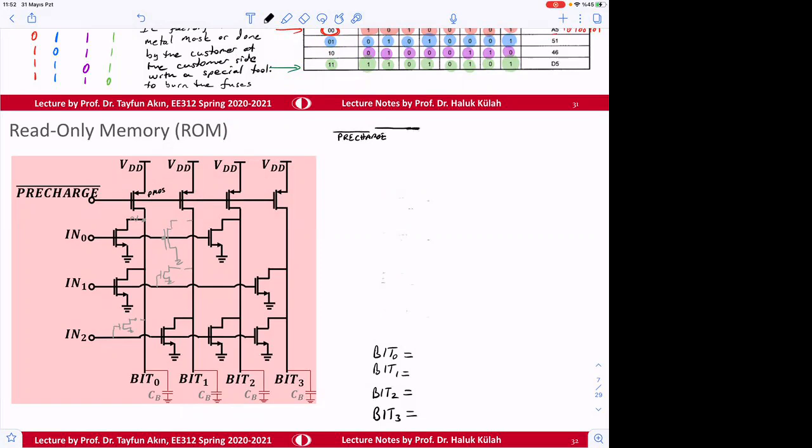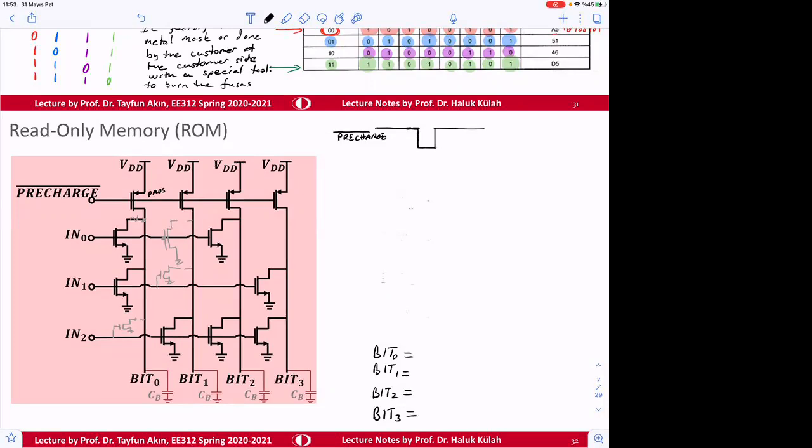When the pre-charge comes, that means pre-charge bar goes to low. So the signal is changing.